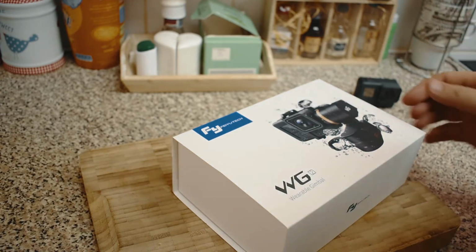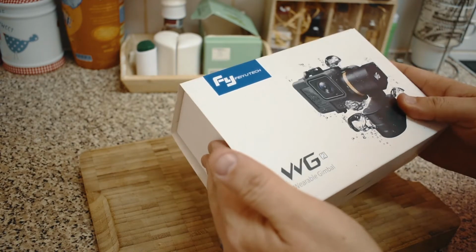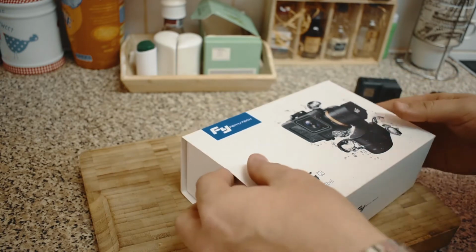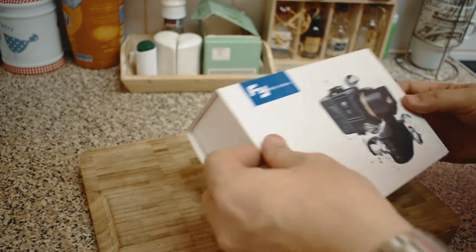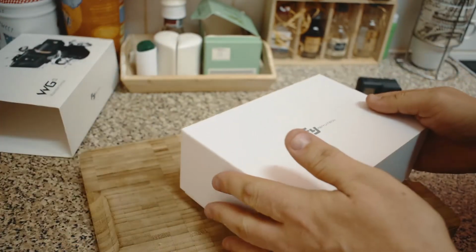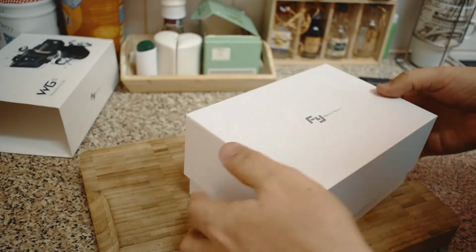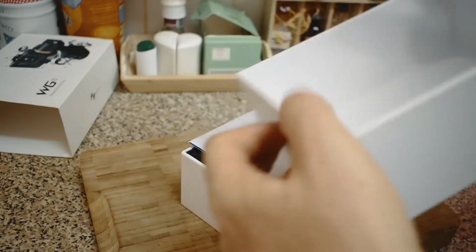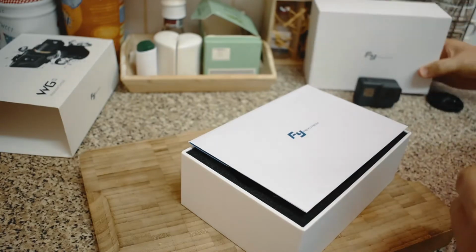Okay, there we are. The FeiyuTech WG2 Wearable Gimbal. Now, this is the second one that I've had. The first one I got in the post and the board had malfunctioned, so none of the function settings were working, so I've actually had a chance to have a look around this.